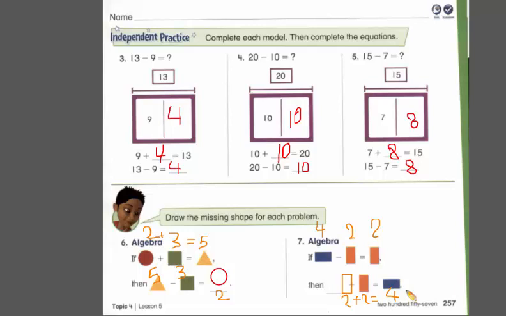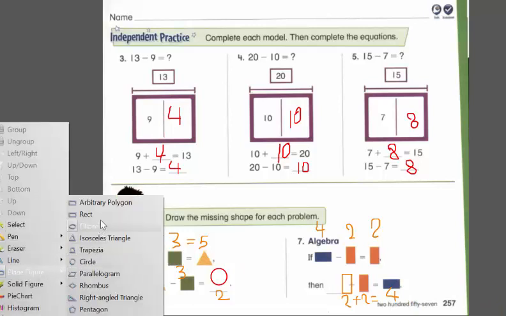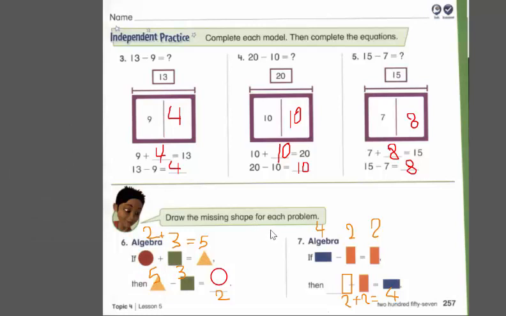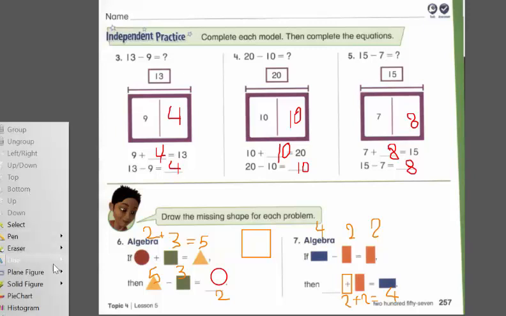So again, for this type of question, you will also use the bar model. If you use the bar model, it will be very easy for you. Let me show you. If I tell you here, I have the whole, I will do it for this problem, number 6. I have the whole, and then I will draw the two parts here.